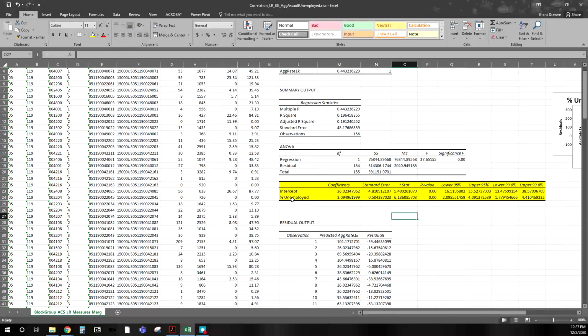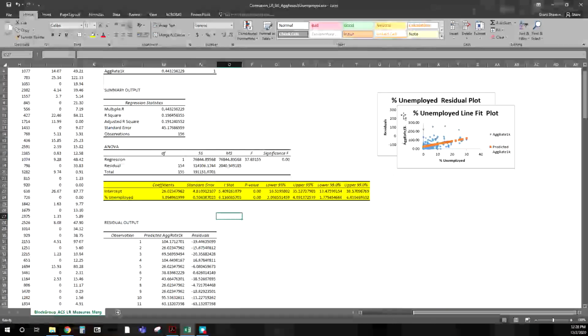So with that, a 1 unit increase, or a 1 percentage point increase, in the percent of unemployed increases the ag assault rate by 3.09 per 1,000 residents. So that's how you would interpret that. For every 1 unit increase in an independent variable, which this one just happens to be a percentage, it's about a 3 increase, so 3 crimes per 1,000 residents increase in our dependent variable, the ag assault rate. So keep in mind, of course, when we're doing predictions, we're not always going to be spot on.